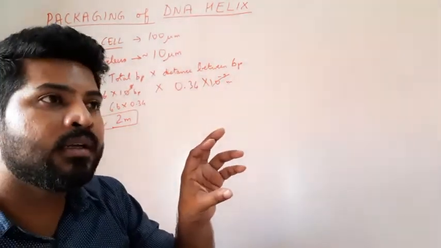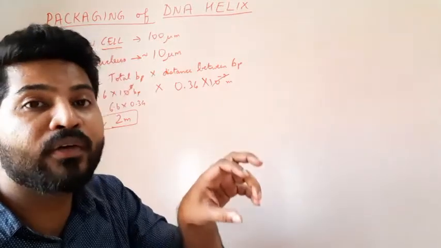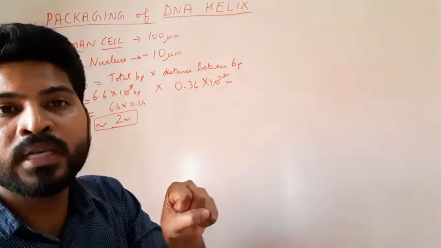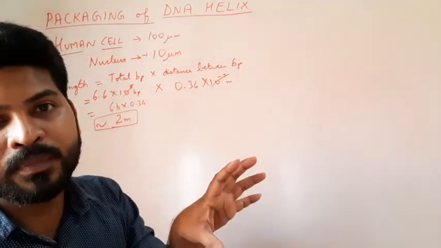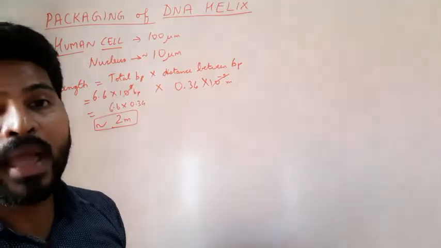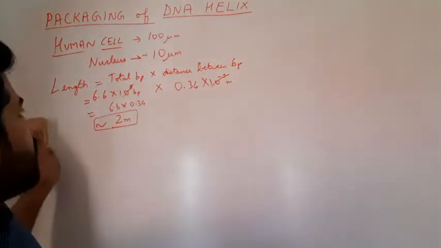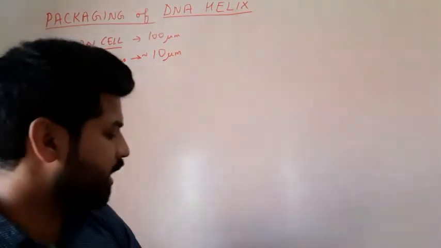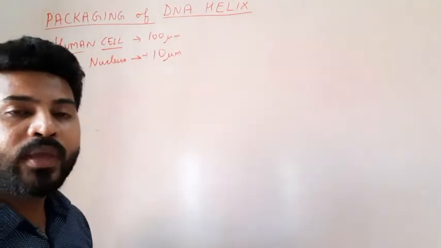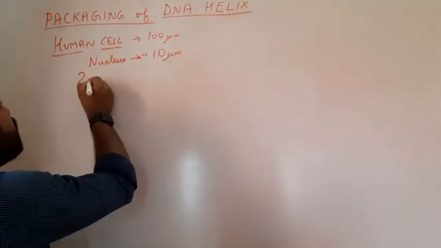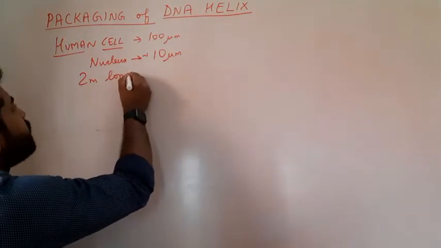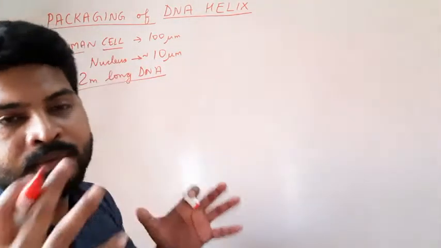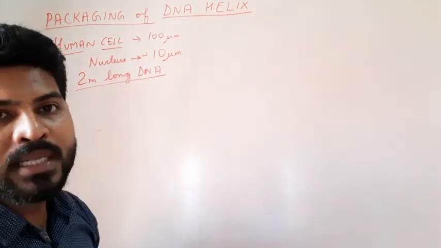And inside the nucleus, we also have the nucleolus. The nucleolus will also occupy a considerable amount of space. In the left over space, the DNA molecule should be accommodated. So it is a huge task to accommodate such a long DNA molecule. Hence, we find that in organisms, the DNA is packed so that it can fit inside the nucleus.